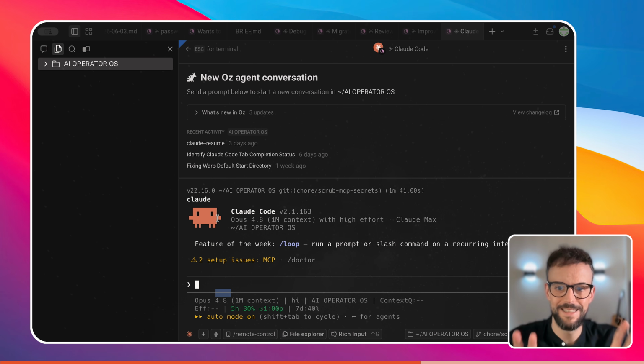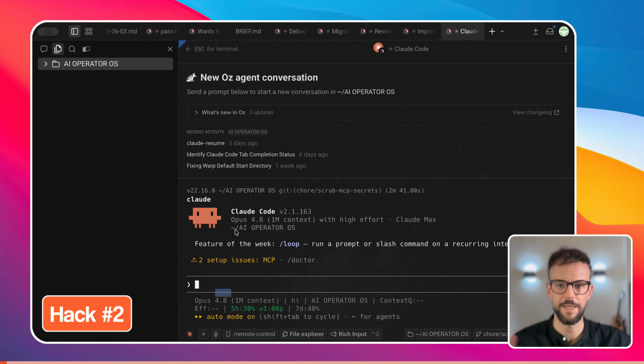But the reason why this is different from the dangerously skip all permissions, which is what people used to use to get over the accepting permissions hurdle, is that in auto mode, there are specific guardrails. So Claude is not going to be able to execute certain commands. And you can also add your own rules and tweak the settings in auto mode to keep your computer and your behavior inside of Claude Code less risky, more safe, and it's still going to block all the dangerous stuff.